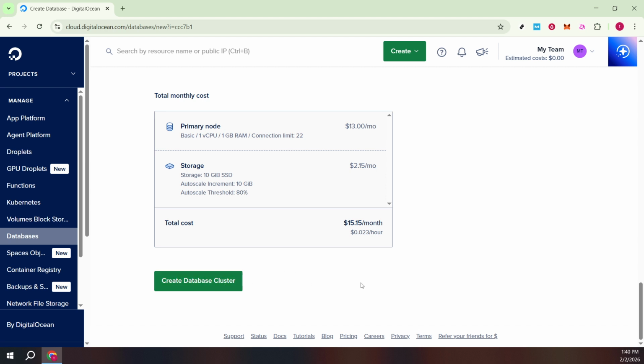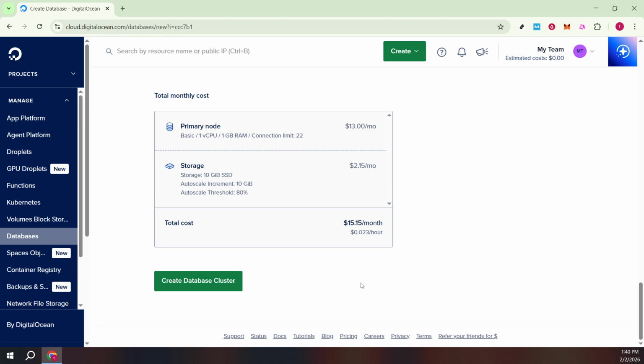Once it's ready, DigitalOcean will provide your connection details, including the host, port, database name, and a user. Treat these details as sensitive and store them securely, such as in environment variables or a secrets manager. Since the goal is remote access, plan to connect over TLS for encryption in transit and restrict who can reach the database by allowing only the sources that should connect, like your app servers or your own IP. This helps protect your database from unwanted connections.